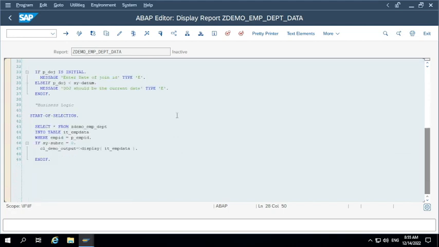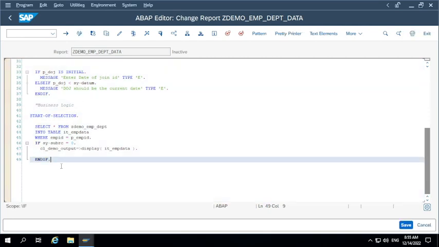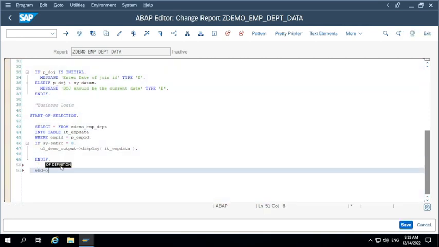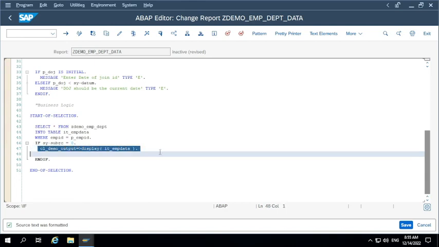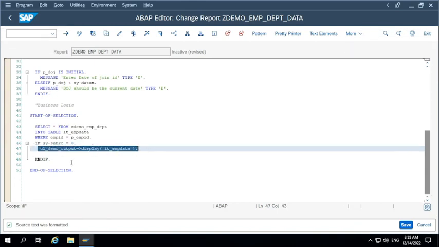What is the start of selection event? To write business logic. In start of selection, we write the actual business logic. The data selections, any calculations, everything we apply in start of selection. I'll show you one more: end of selection. This is to display the output.